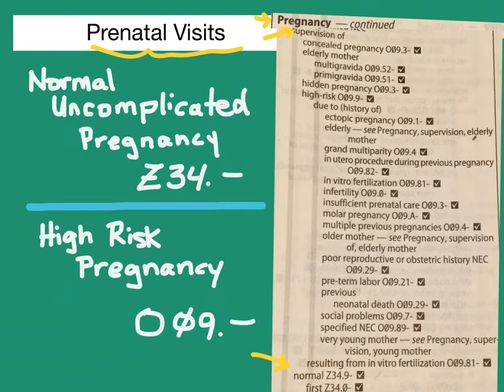However, I do want you to note that many pregnancies may be documented as high risk. If that's the case, please note that you will not be using a Z code for those prenatal visits. Instead, we again go to pregnancy, supervision of, this time, high risk. All of these subterms here include codes from the actual pregnancy or the OB chapter, the letter O, with O09 listed as the category.